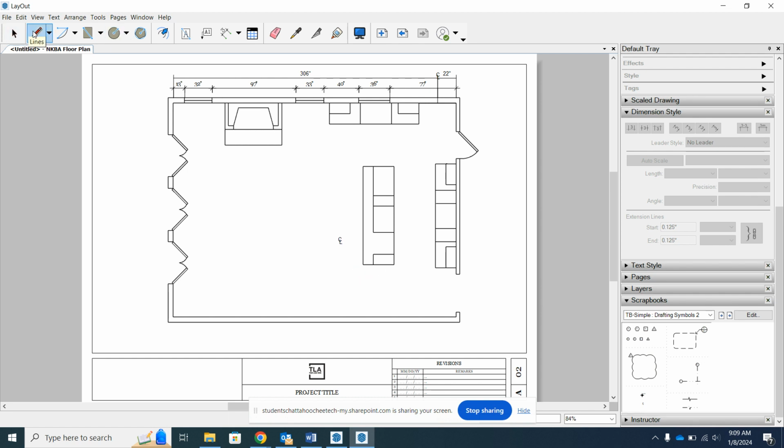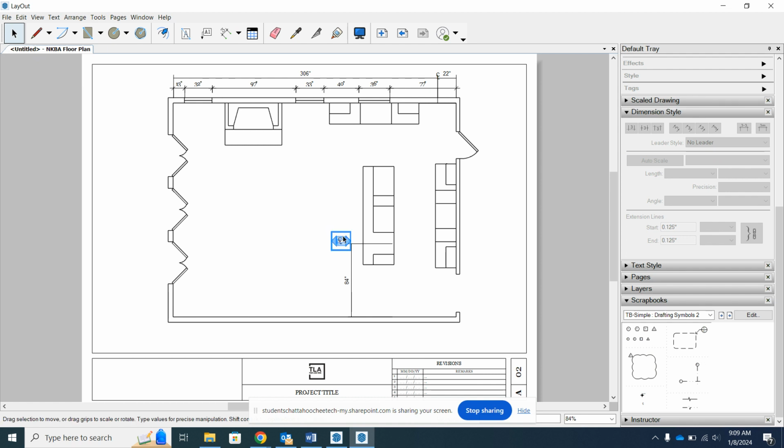And I would recommend pulling your dimensions first. And this one is, again, sorry, I'm using the pencil. Pull your dimensions first so you can see which way they're facing.